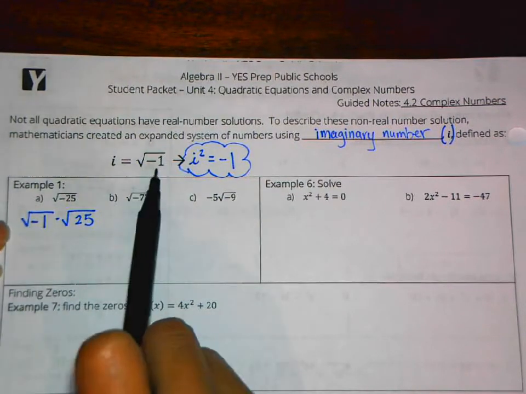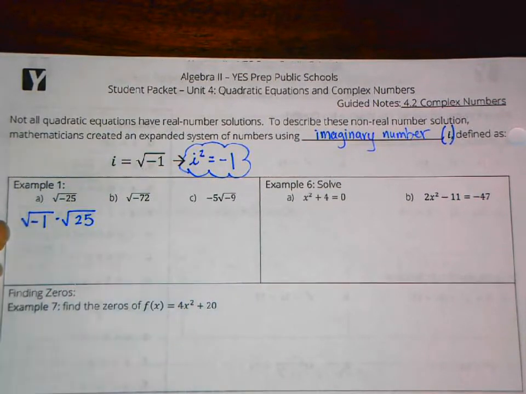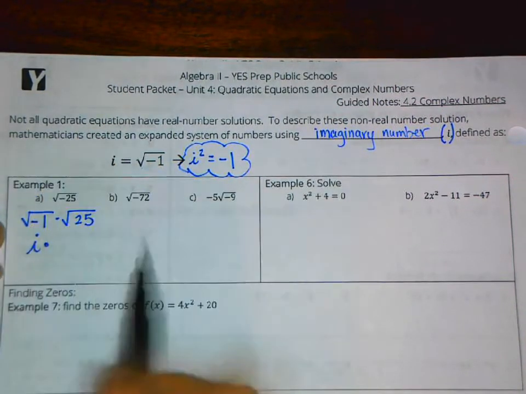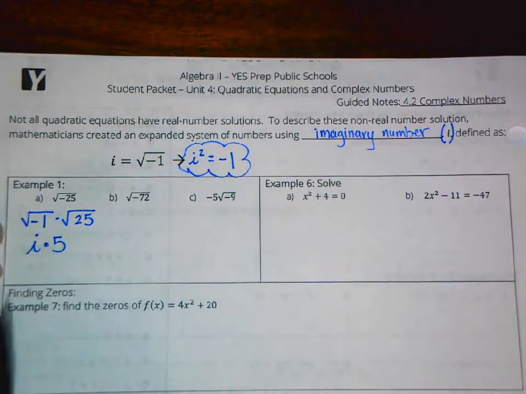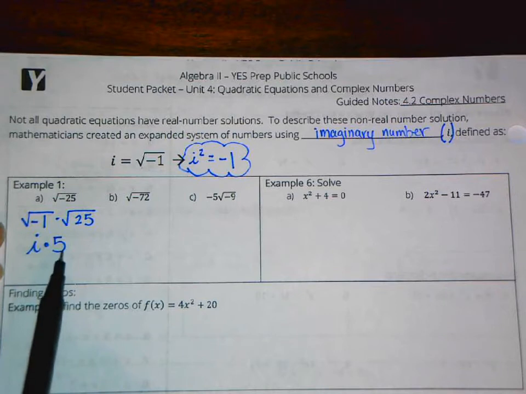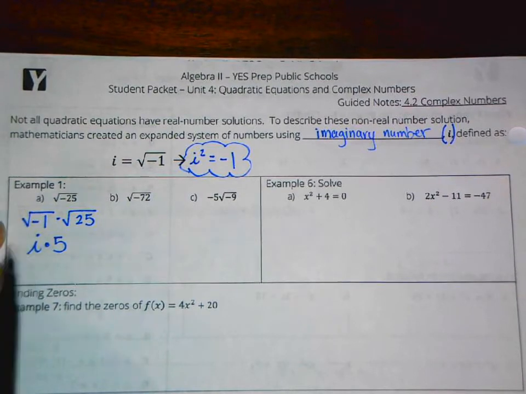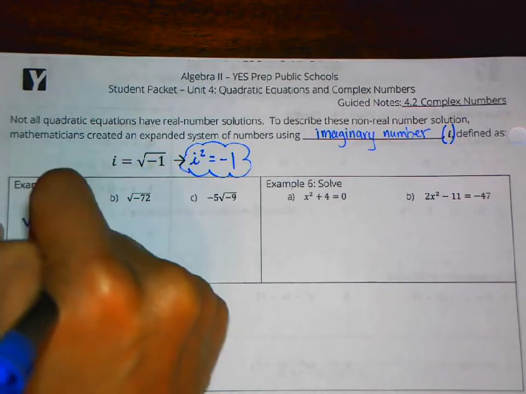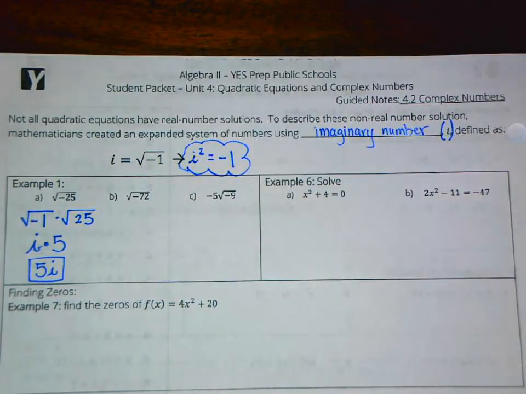I know, according to my definition of an imaginary number, the square root of negative 1 is my imaginary number. So I'm going to write that as i, times, I'm going to work out the square root of 25. That's going to give me 5. An imaginary number follows a whole number, and it leads a square root, a radical. So in this case, I'm going to rewrite it as 5i. And I have just simplified the square root of negative 25 to 5i, 5 times an imaginary number.